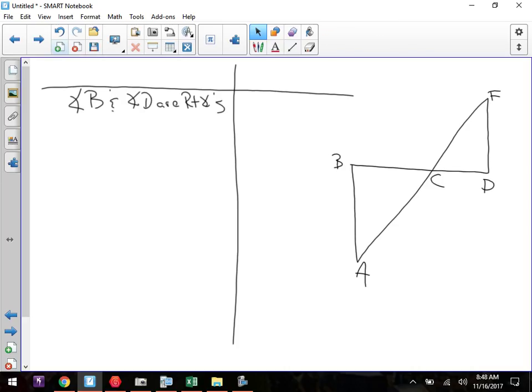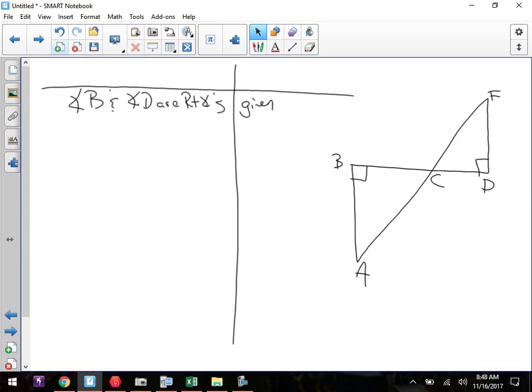So you have right angles, that's given. Mark it. Since you're given that you have right angles, you don't have to state that you have them. So now you can go immediately to saying that the angles themselves are congruent.